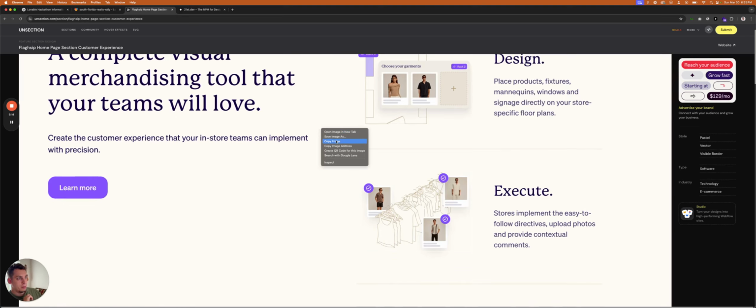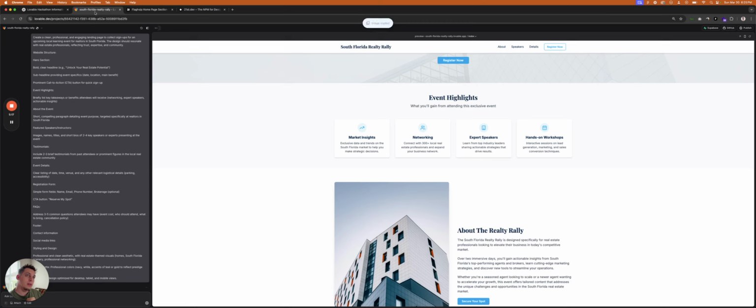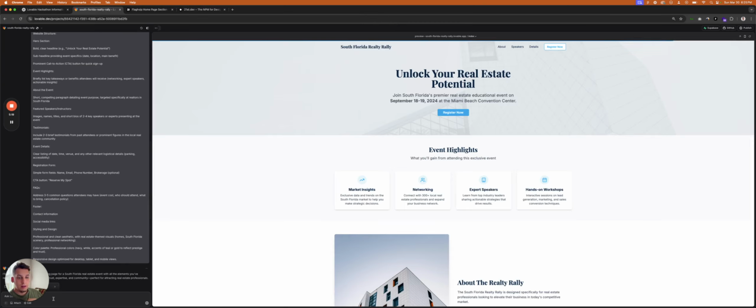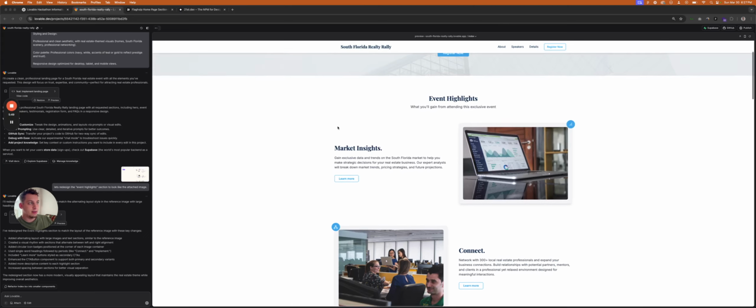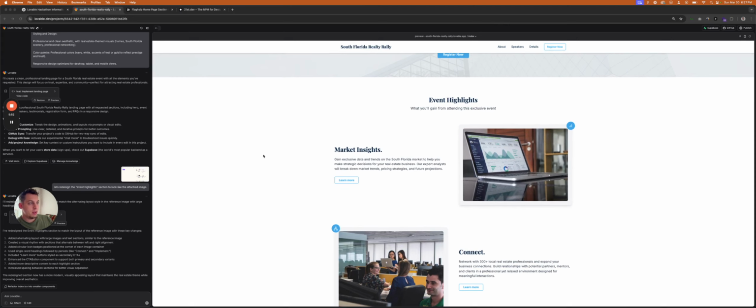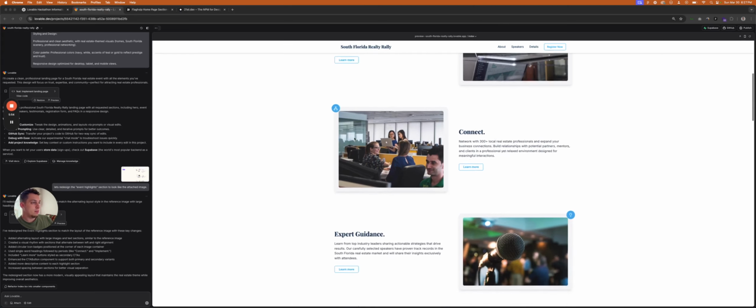And we can just copy this image and go to our Lovable, and let's see if we can paste it. Yes, we can paste this image, great. And redesign the event highlights section to look like the attached image. Let's just click on enter. Let's leave it very vague like that. See how that works. Okay, so it did kind of recreate it in a different style, similar to the one that we posted, but not really quite the same.